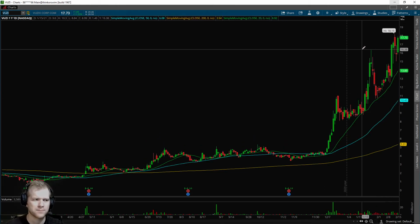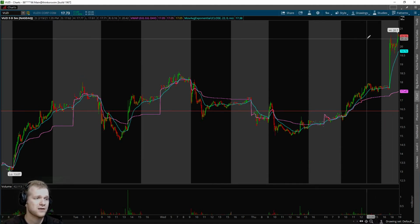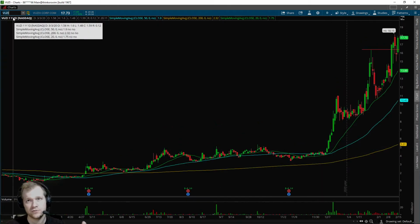Volume's been a little light, but we're seeing it start to break out. If it can get through this 18, which has been a high on it, and we're already seeing that in the after hours. Looks like they had some nice little headlines there, talking about some M400 smart glasses aid, some interesting data on that for some medical stuff. Then it looks like VUZI's going to be in play on Monday. We've got the headline, we've got the gap up. I think we see some volume surge into VUZI.